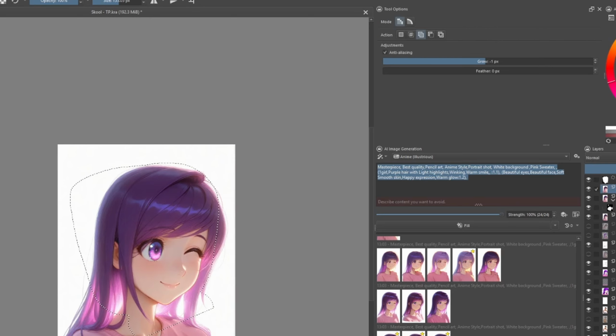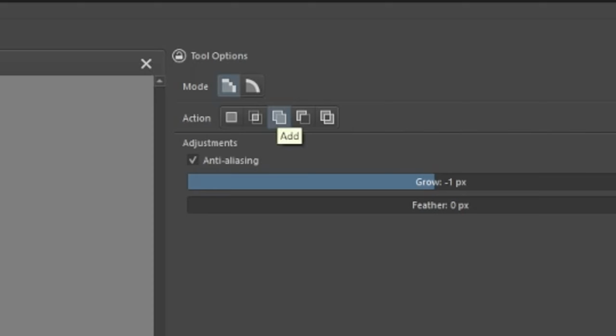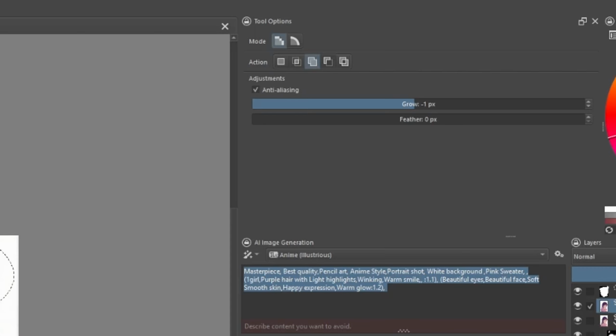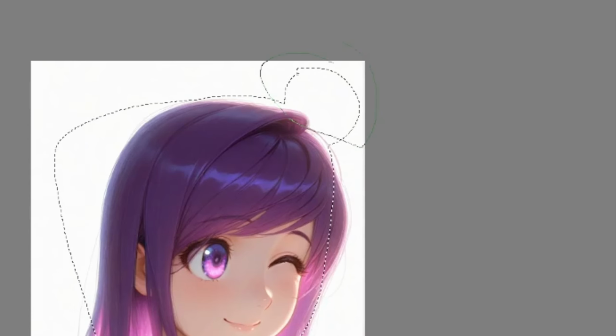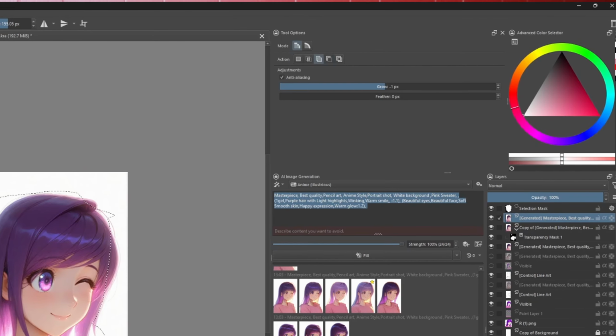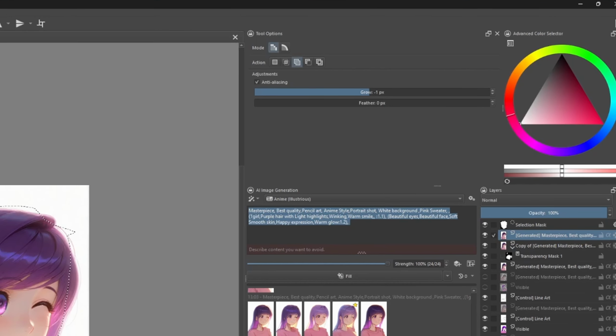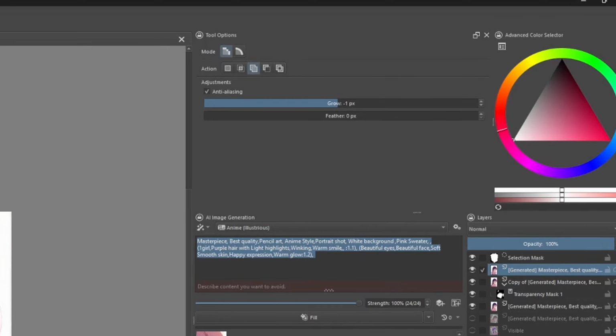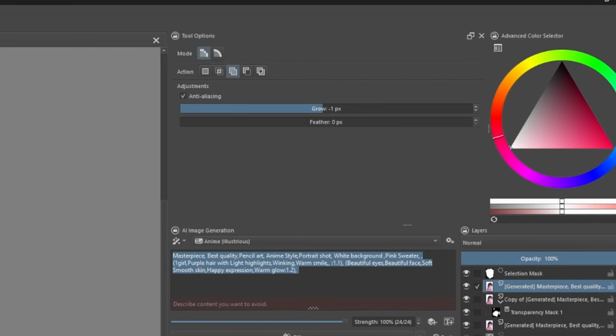And again, if we look at the selection tool, we have more options here. We just hover over it. It says add. So if we have that one selected and we do this, it's going to add that to it. If we have, I think it's subtract, it'll take things away, like that. So it's just good to know what this little panel does, and just hover over the thing and it'll tell you what that is. We have feather, we have grow. These will control the level of gradient if the selection is being faded at its border, stuff like that. Stuff that I'm assuming some of you know, but I just want to cover my bases.